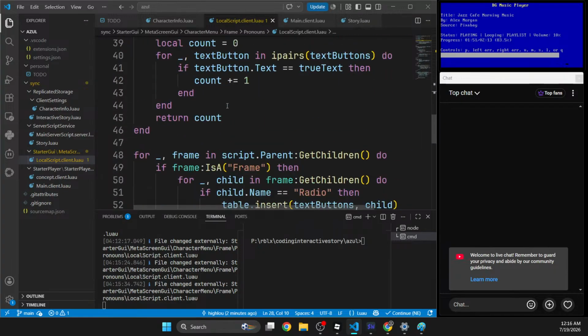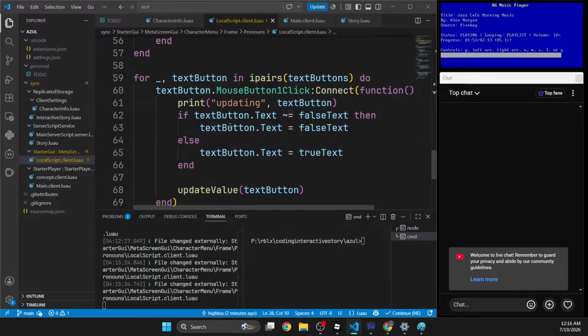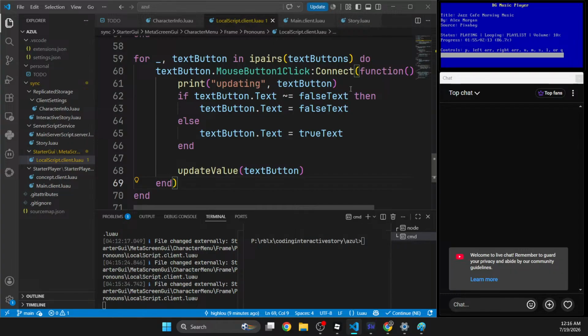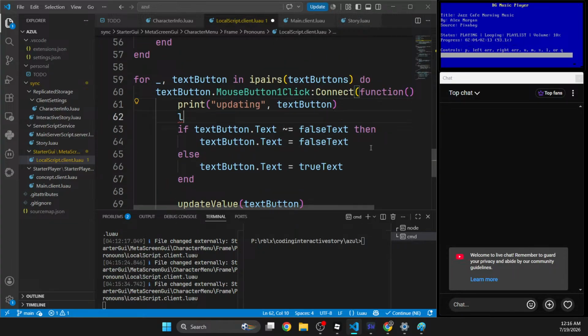We did not update. I'm gonna do this one, right? So we're setting it to false, and we're gonna do count. So local count is equal to count on.